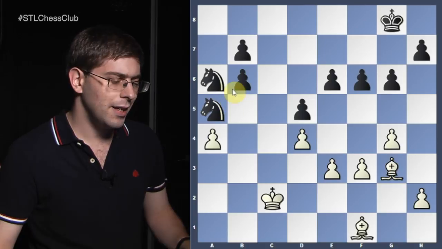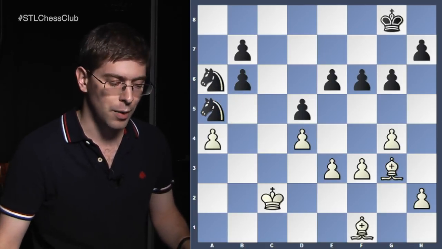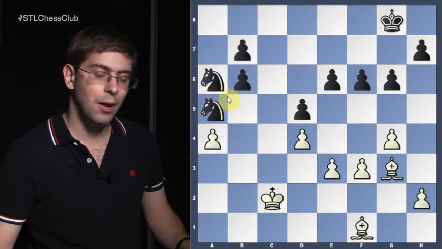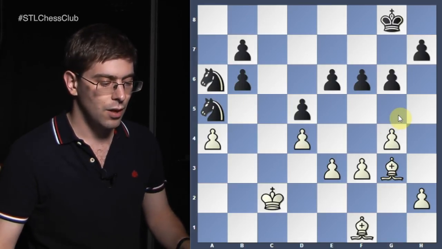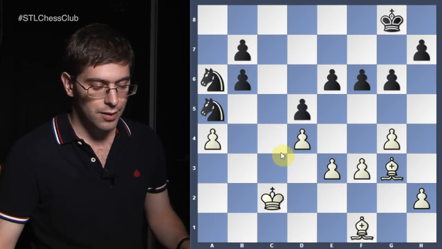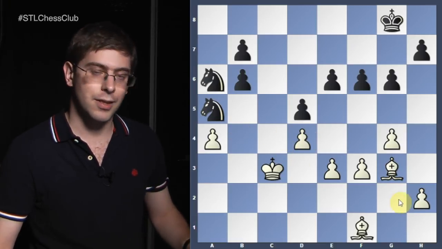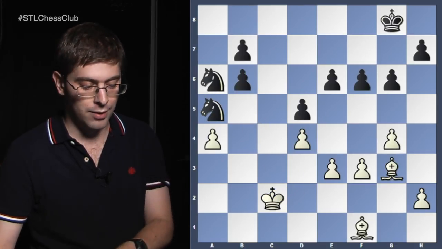Because we can say and see that these knights on a6 and a5 are not doing too much. They're on the rim, so they're down. Yeah, they're kind of dumb on those a6 and a5 squares. Also, the knight c4 idea doesn't really work, because then white would just take and then just collect all the b pawns possible.